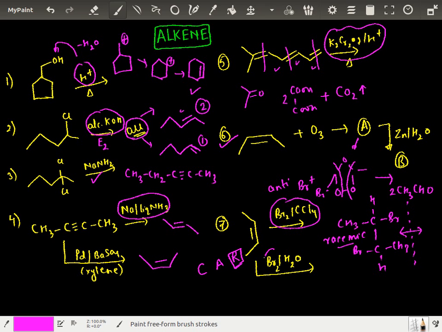Next is addition of bromine in the presence of bromine water. When we say bromine water, it is HO minus and Br plus. Since it's also an anti-addition, we'll get a racemic mixture. So in the previous molecule, just replace one of the bromines by OH, and you should be done. So it was a quick revision of the important reactions of alkenes.